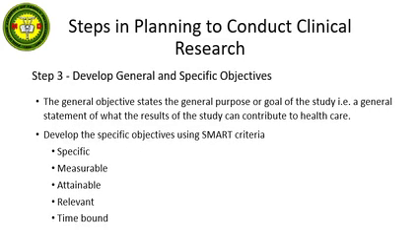Okay, so after that, step number 3 is now you develop your general and specific objectives. So the general objective should be the general purpose of the study, and the specific objective must be SMART: specific, measurable, attainable, relevant, and time-bound. Okay, so we will not discuss that, but I'm sure you have experience in formulating research objectives in the past.